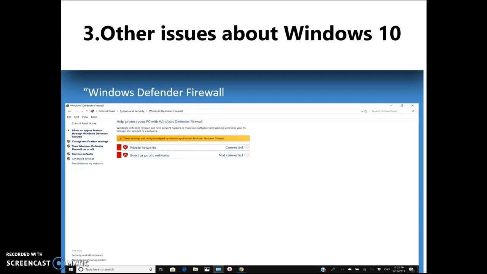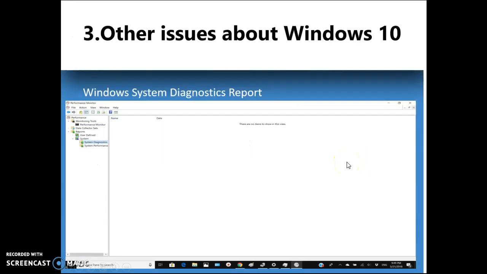One time I asked laptop tutoring. They couldn't find this problem. How to fix this problem? I think maybe I need to pay money. The other feature: during my study, I have a system diagnostic report problem. Maybe it should have some content, but my diagnostic report is empty. I don't know what caused this problem.